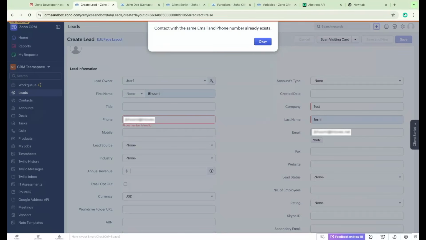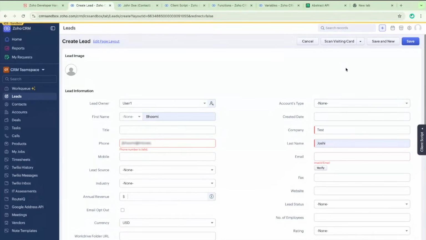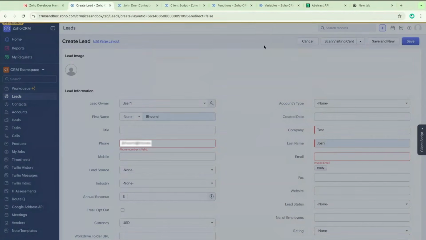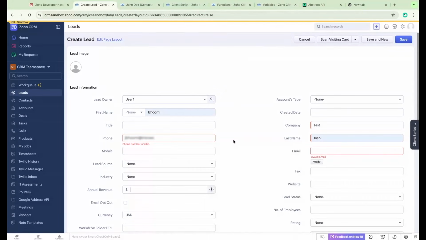This is how we can prevent creation of a duplicate record where the same number and email are present. We can even check for only phone. Yeah, a contact with the same phone already exists. So here we are checking a combination for identifying duplicate records with contacts: phone alone, email alone, and the combination of email and phone.